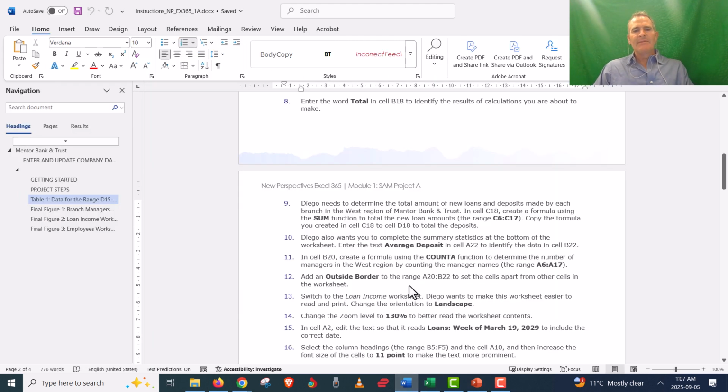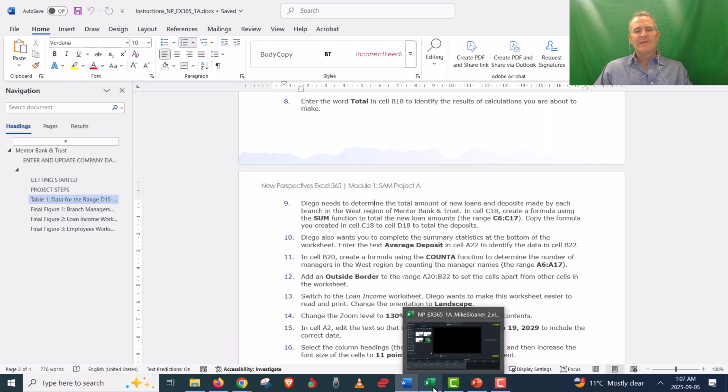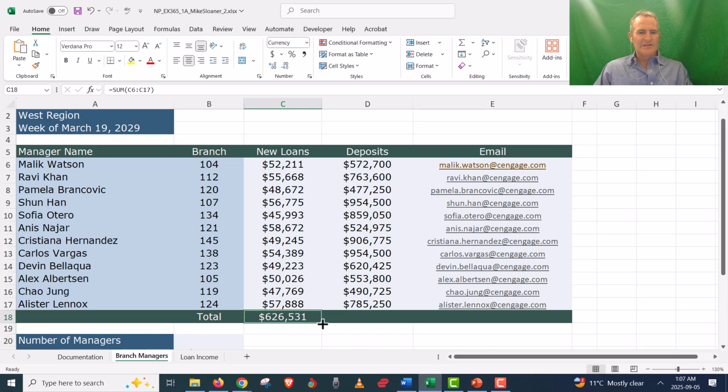And then the next step, or the second part of that step, explains to copy the formula to D18 because it wants the total deposits there. So it's just a single copy. It's actually quite simple. You can do it using the fill handle. You can drag it over, and see how cool that is? You're copying what's in this cell to that cell, but it automatically knows, look at the formula bar, to change it from C to D. That's the brilliance of Excel.